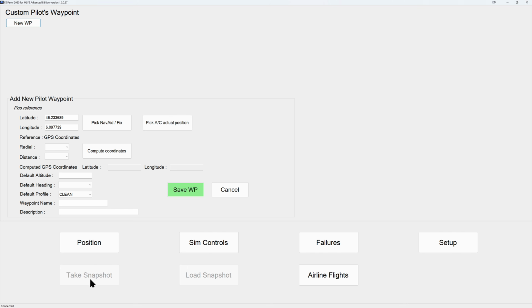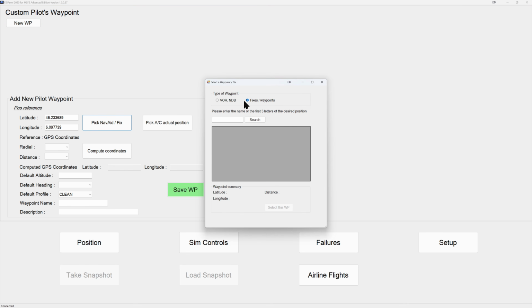Now, if you're flying the Fenix, you can only take a snapshot on the ground, but that still gives you a huge advantage, because you can set up the aircraft right until the final point of taxiing, which takes a fair amount of time, and then you can reload back in later. It won't let you do it in the air. I'll be interested to see whether it'll let you do it in the air with the H145, and I think that option you can do in the air in other aircraft anyway. So I digress. So pick nav aid fix.